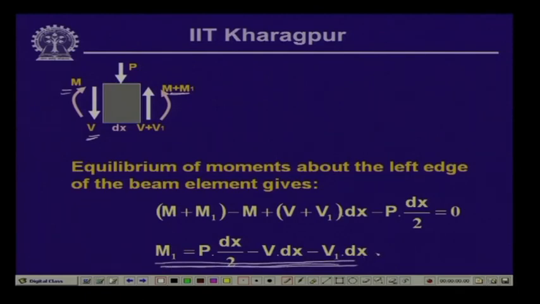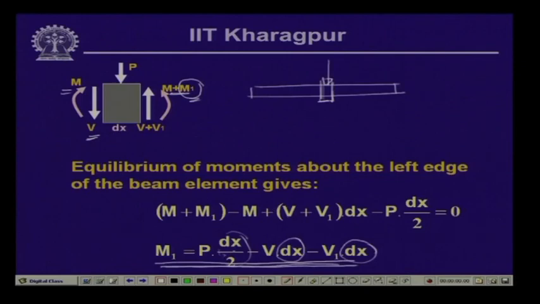Now, here since the quantities are multiplied with this small value dx, it is expected that the value of M1 is significantly small in comparison to M, and hence at a location in a beam where there is a concentrated load, if we evaluate the bending moment on the left and on the right of the concentrated load, we will find that the change is very insignificant, and we can neglect that. We can say then that at the point of the concentrated load, the variation of the bending moment between the left side and the right side of the load is absolutely small and can be neglected.